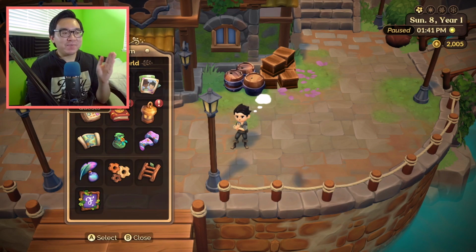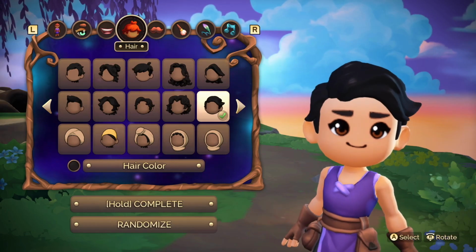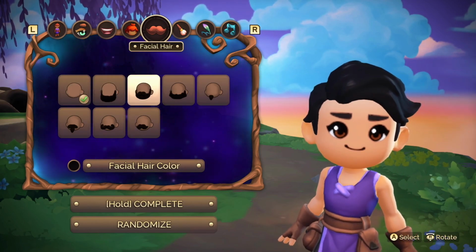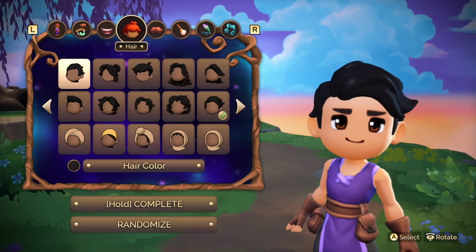So here I am in the newly discovered Yama world, and right off the bat I will say that the character design and the character creation tool in general is quite cute and adorable. The character design almost reminds me of those Fisher-Price Little People toys, just very cute and charming.